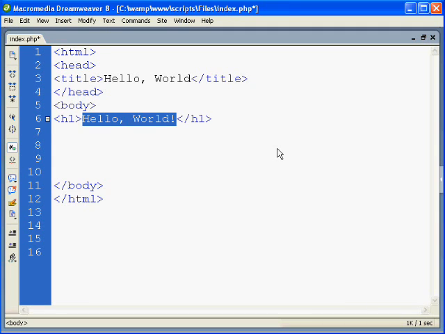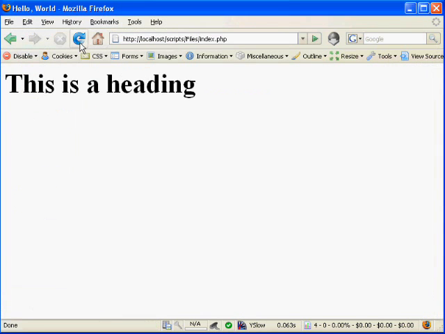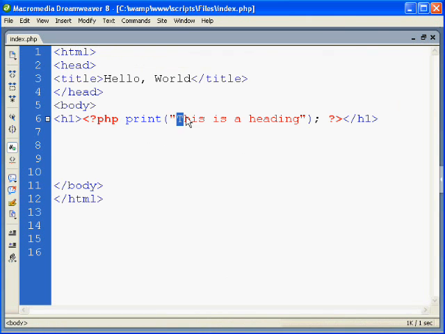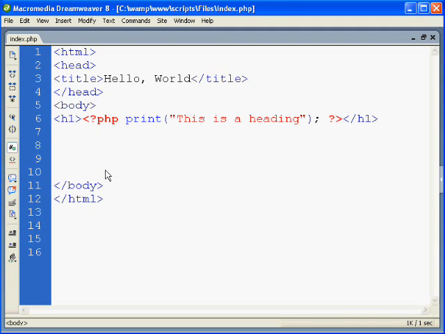So that's why it's so powerful. So if I save this, run this in the browser, we say this is a heading because it printed out this text here in between the H1 tags. So that's all there is.